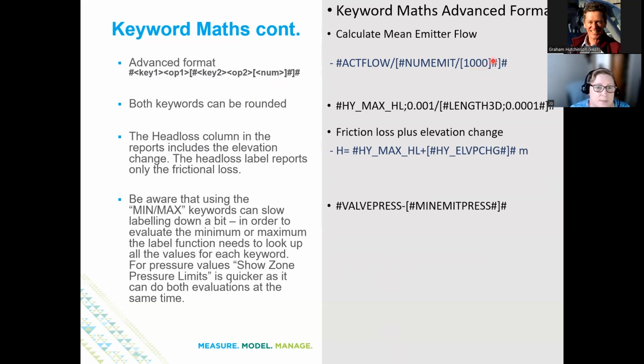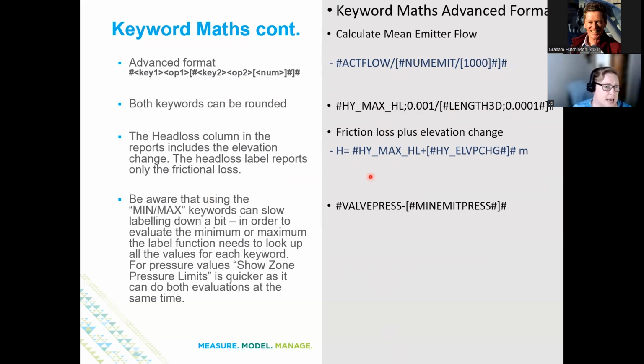Just note that these have the hashes in the right place and that everything is contained within the original keywords hash. So actual flow divided by the number of emitters divided by 1,000. And you can round both keywords as well. So here I've got the maximum head loss rounded to 0.001 and the 3D length rounded to 0.0001.